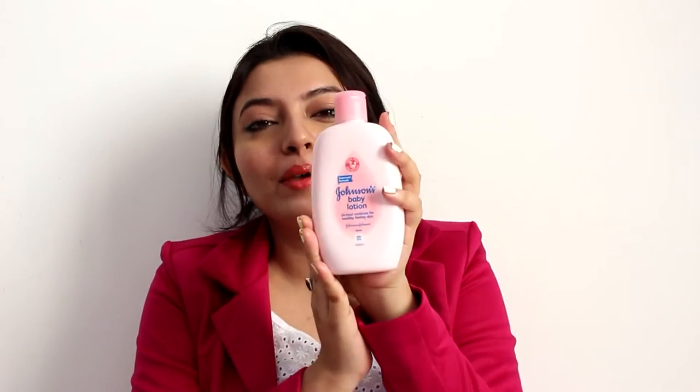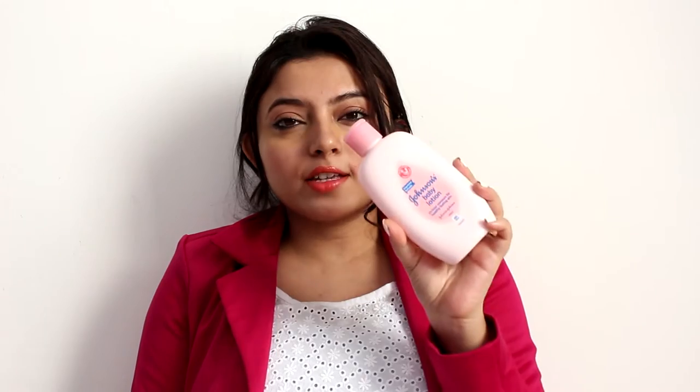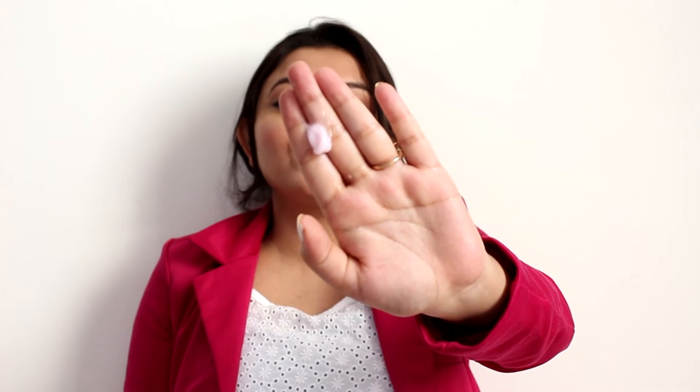The packaging is really cute — it comes in a baby pink bottle. This product has 200 ml and the bigger sizes nowadays come with a pump. It retails for 150 rupees, and investing in a product this good is definitely a good idea. This has a 24-hour moisturization property and gives instant moisturization and hydration. It has a baby pinkish color, is very liquidy, and I absolutely love the fragrance. It glides onto your skin very nicely and swiftly.